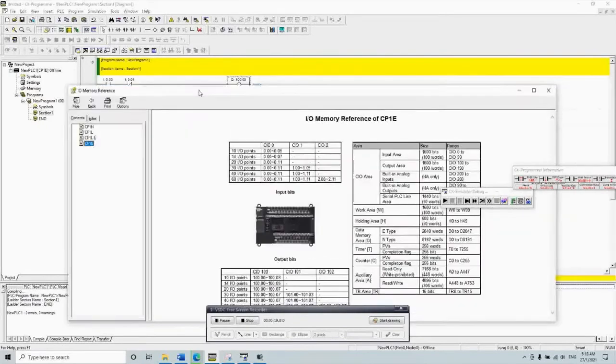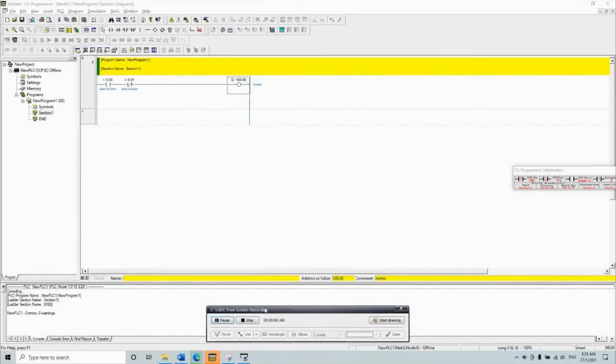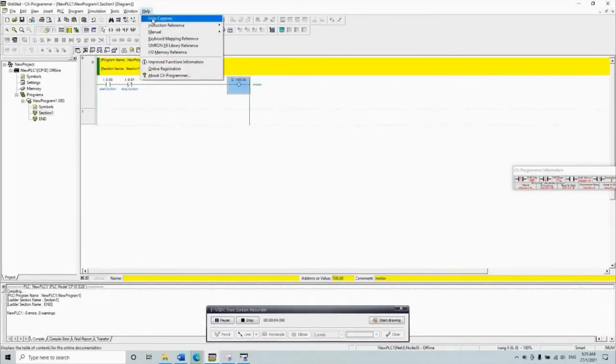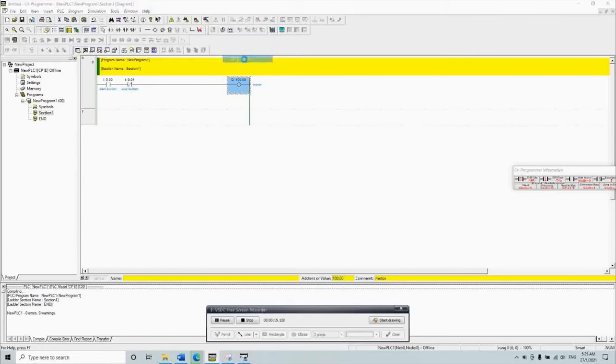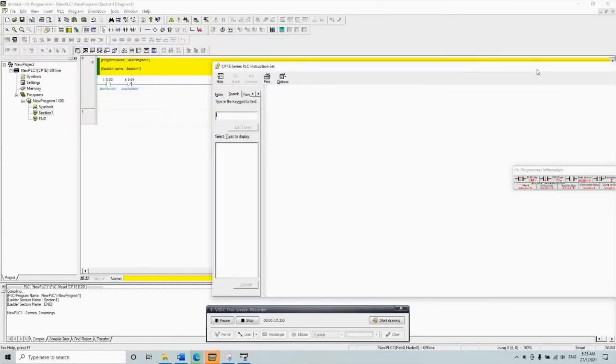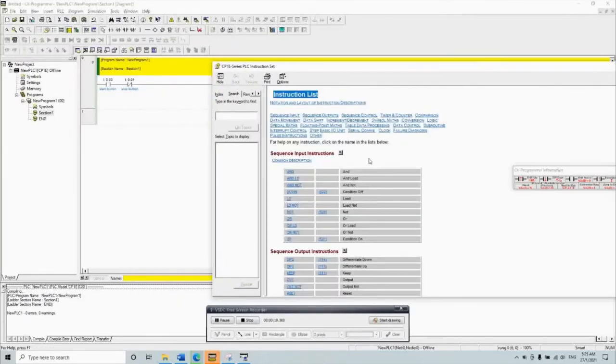This is the reference for the CP1E. After that, we can check the instruction reference for the CP1E series. Just click from the Help and instruction reference and the CP1E series. This is the instruction list for the CP1E.